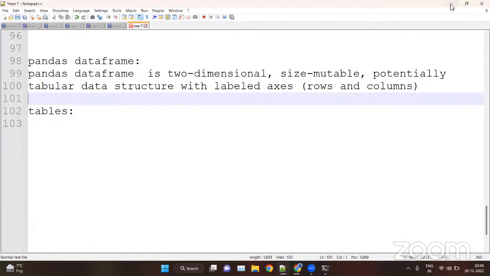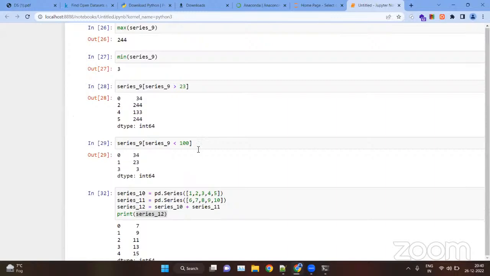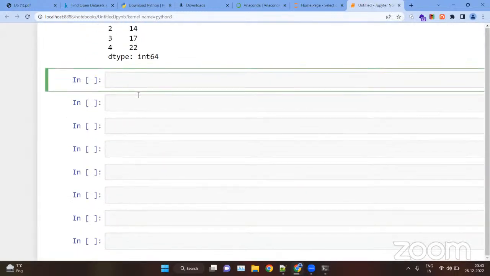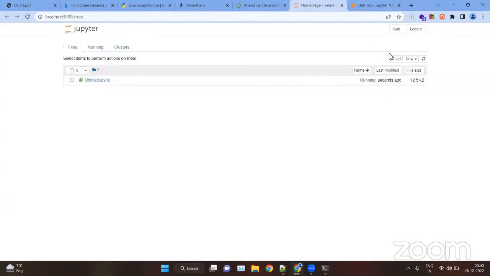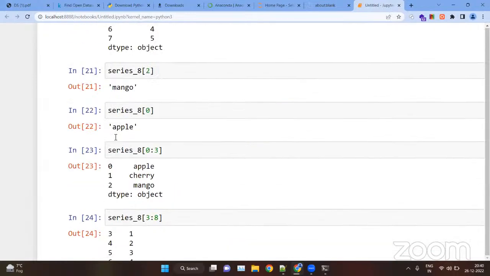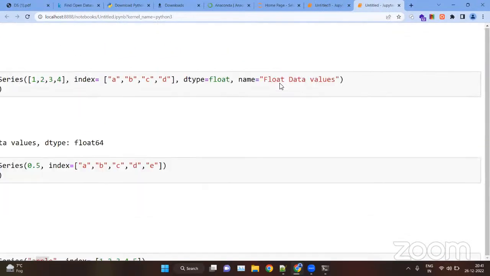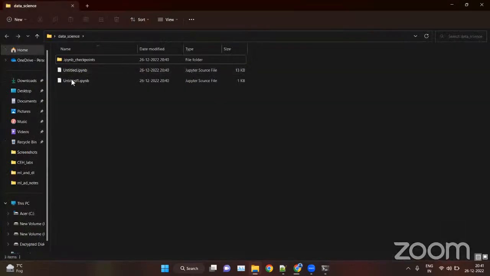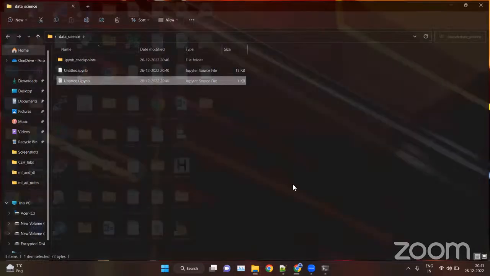Now how to create a data frame? Here, let's make another file. For that, click on new file. You can save this file somewhere else as well. So we have this untitled file inside my datasets folder. So I have one file, and a second file.